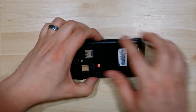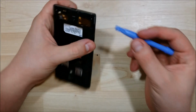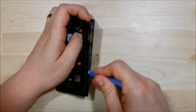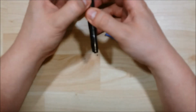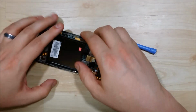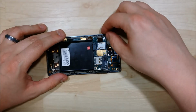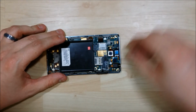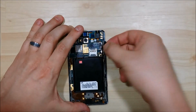The next thing we're going to do is remove this black housing all the way around. This is a little bit tricky. We'll have to use a little bit of force. If you start at the bottom where you remove the speaker connector and slide your pry tool up, it is a little bit easier to pull off. You want to make sure you're using gentle pressure. You don't want to use a lot of force. Take off the buttons off the side here. That would be the power button. Then we're going to remove the volume button, which just pulls up and off.